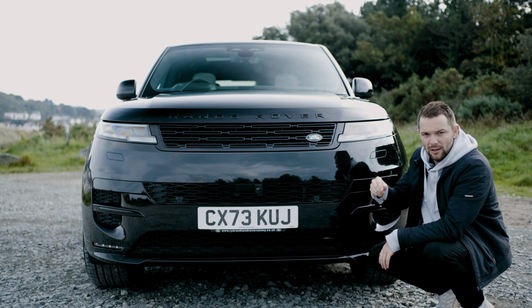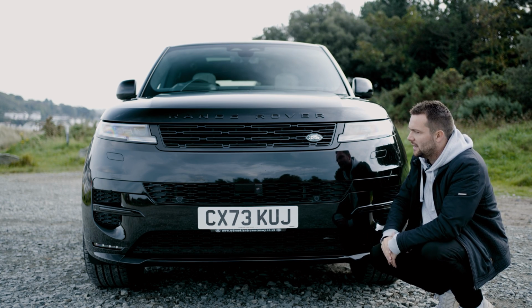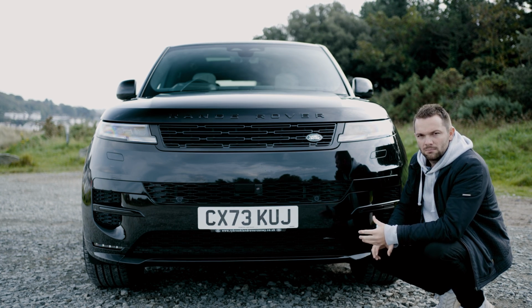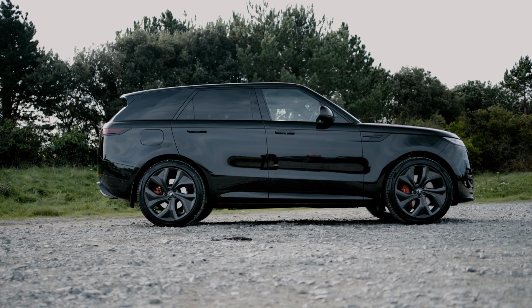This spec as well is lovely. The black on the darker wheels, which we'll look at in a minute, looks fantastic. I do think it's a very handsome looking thing. I think it's grown a lot in the last however many months it's been out, and I love it.